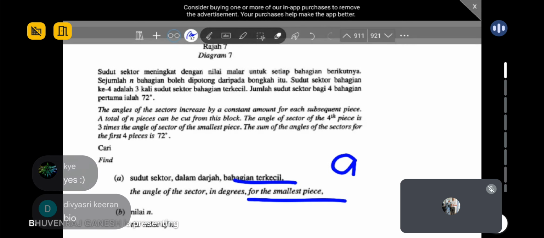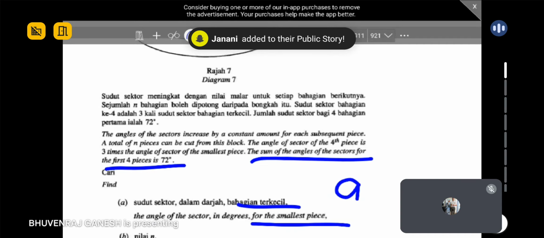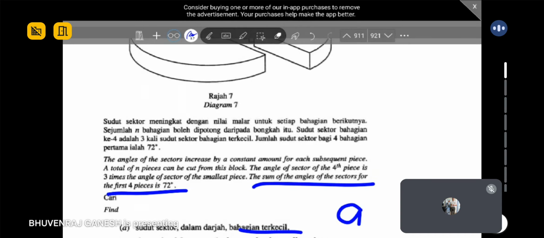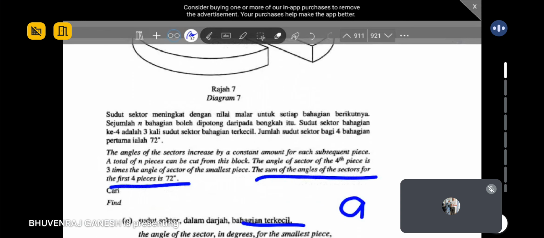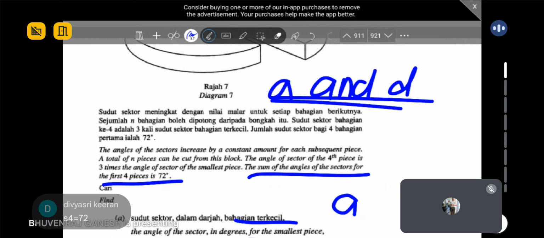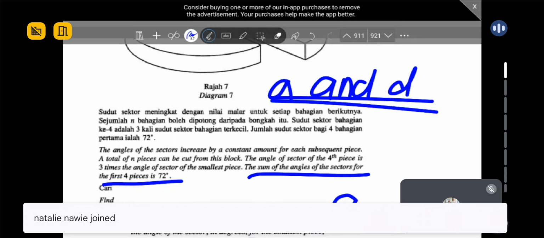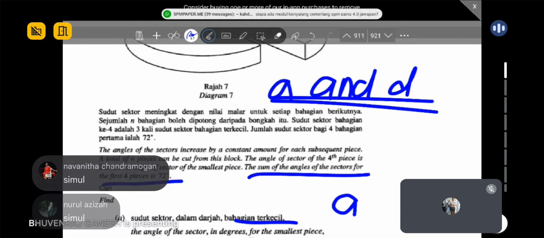Okay, so they ask you, bahagian terkecil, smallest piece. So you must find the first term, guys. Yang pertama. So how? You must refer this information. Tengok yang ni, guys. So over here, you don't know your A value. Do you know your D value, guys? May I know? Adakah kamu tahu nilai D? Beza sepunya kat sini? Tak ada kan dalam soalan. The question never give you D value. So guys, you want to find A and you also want to find D. Kamu nak cari dua-dua nilai ni, guys. So what concept you want to use, guys? Bila nak cari dua unknown, dua pemboleh ubah tak tahu. So what concept is it? Always the same only. Two unknown means that you must have two equation. Yes, kamu kena ada dua persamaan.